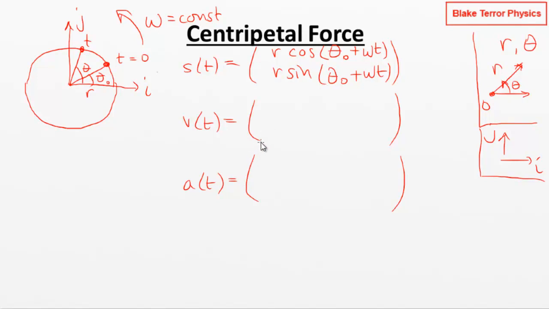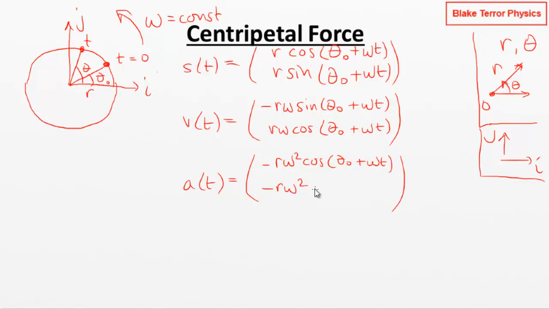We're differentiating with respect to time, so we have to remember when we differentiate our trig functions, we have to differentiate the content of the bracket, as in the angle, and pull that outside as well. So these omegas are going to keep popping out, because theta 0 is a constant, so that just disappears. And then we're going to differentiate omega t to get an omega that's going to jump out the front. So differentiating the I component, minus r omega sine (theta 0 plus omega t), and then we've got r omega cos (theta 0 plus omega t). Differentiate it again, minus r omega squared cos (theta 0 plus omega t), and then minus r omega squared sine (theta 0 plus omega t).